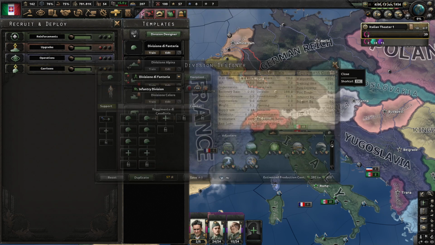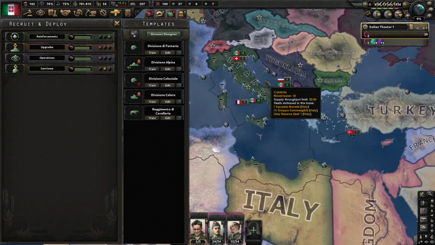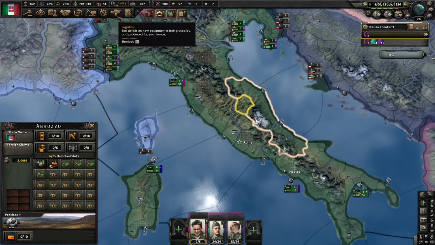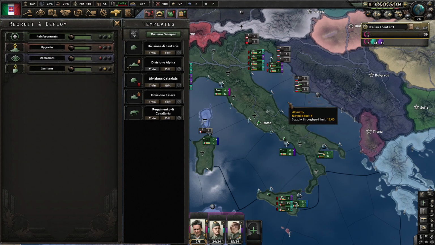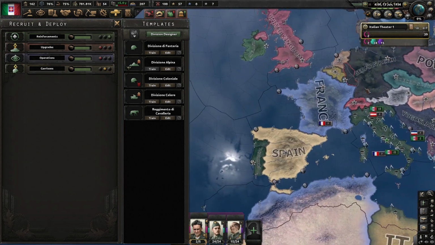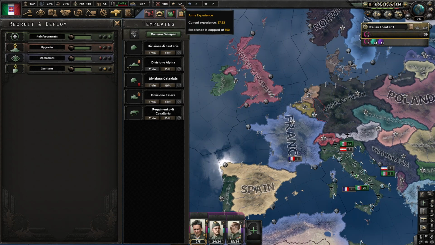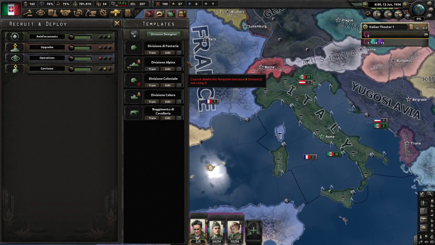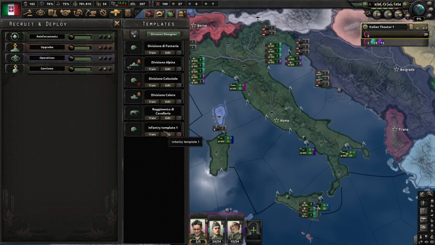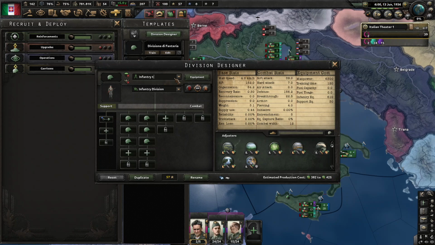What you can do is use army experience, which is the experience you get from doing combat against enemies. Since we invaded Ethiopia and slammed right into them with no regard for our lives, we got 57 army experience, which is pretty good. Maximum is 500, so not that bad. What I recommend is duplicating a division before you edit it, because it's free. There's nothing, we can give it its name.